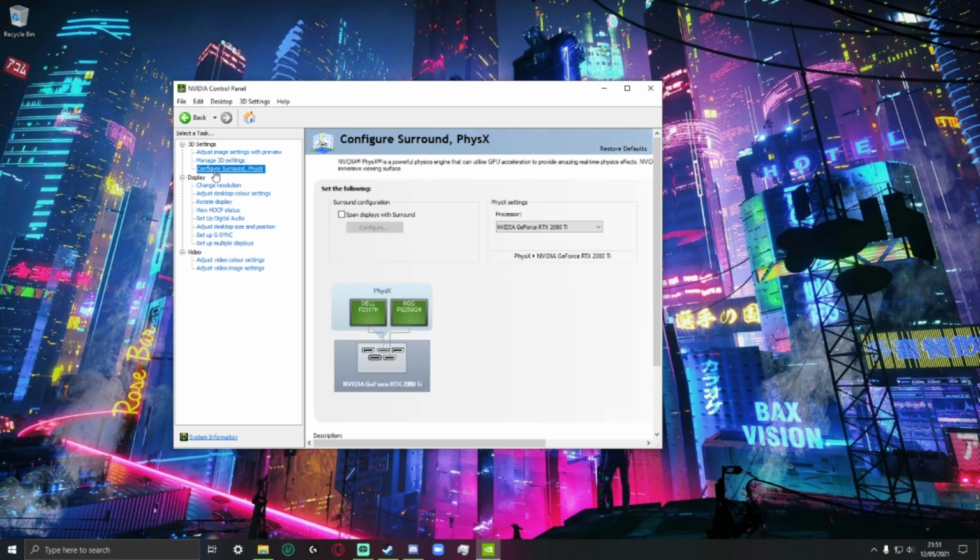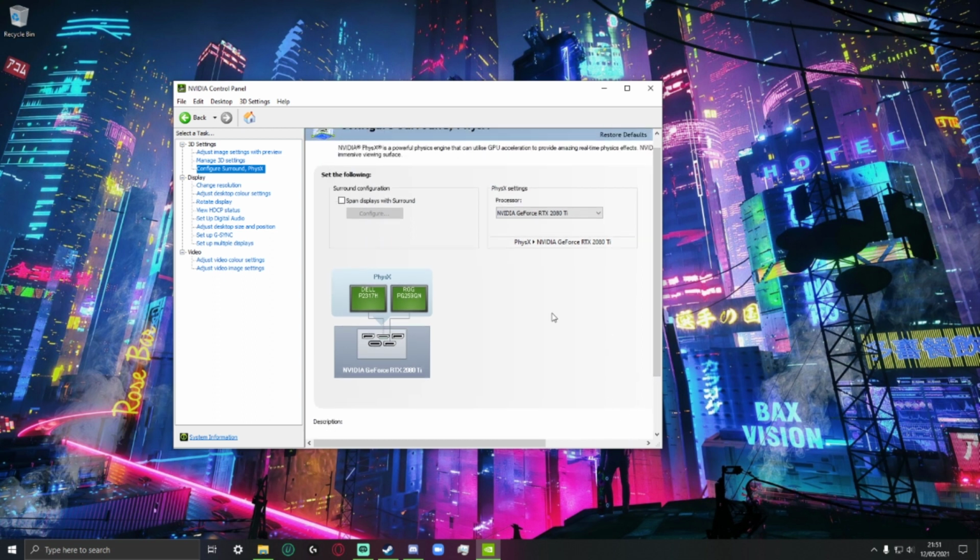Okay. Configure your surround physics. You want to just go to the physics setting on the right, the processor, and select your graphics card that you're using. Click that, and once again, click the apply button.